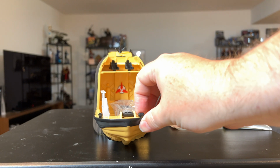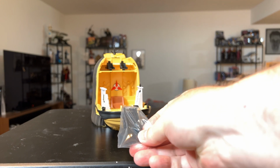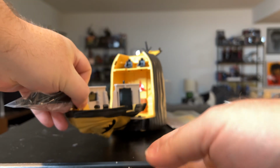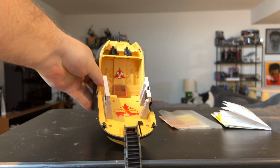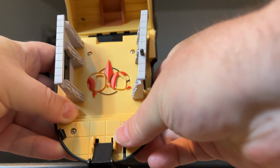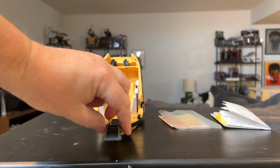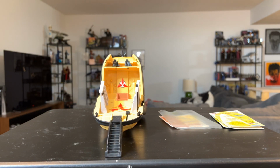And we've got lots of different things in here. Look at this. Yes, there's steps, which are weirdly... Hang on a second. I'm going to remove this plastic. There we go. Held together by the strongest tape known to mankind. The Klingon symbol is a little odd, isn't it? Look what it does. Very strange. Okay, so that is steps going up into everything. How does everything else settle? Please tell me I'm not missing pieces. It's very possible. Let's see.